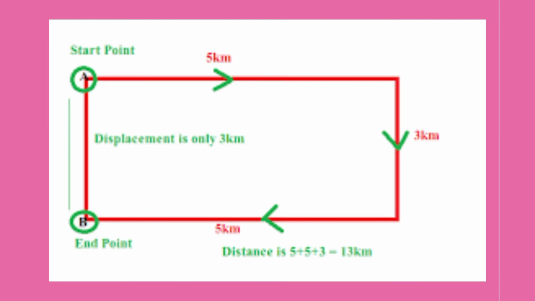That body is said to start from point A with 5 kilometers. It moves round down to 3 kilometers and then moves down another 5 kilometers and therefore comes to the end point. So to calculate the total distance traveled by that body, it becomes the addition of 5 kilometers plus 3 kilometers plus another 5 kilometers to give you a total of 13 kilometers.